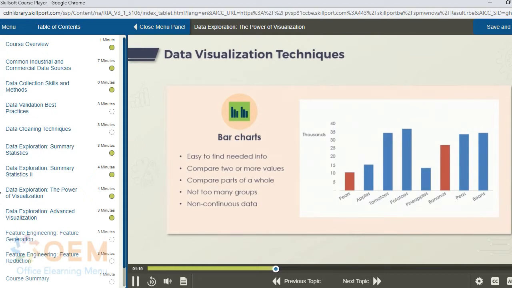Bar charts are often recommended in the following situations: when you're trying to compare two or more values in the same category, comparing parts of a whole, and when the data does not contain too many groups, usually less than 10 is preferable. On the contrary, there are some situations where bar charts are not recommended at all. First, where the columns that you're visualizing contain only one value, and last, when you're visualizing continuous numerical data.